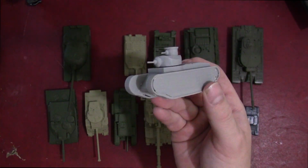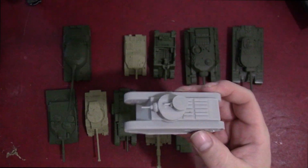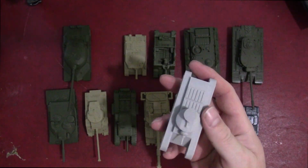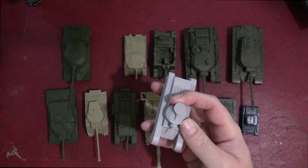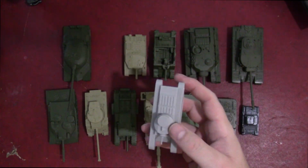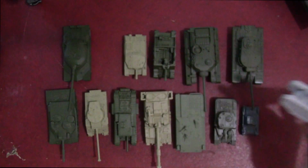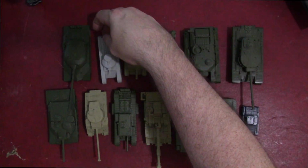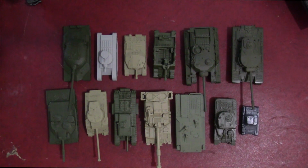It's so basic, but at least it gives you an idea of the scale of this vehicle compared to other vehicles, which is one of the reasons I like collecting these models. You can put them up against each other and actually get a 3D representation of what they look like compared to another vehicle, which you can't really do with books. It's always hard to judge scale. So that is that one. Unfortunately, there's not a better, more detailed file of it online, but it's a super obscure vehicle in a lot of ways, so it's amazing somebody even bothered to make that.